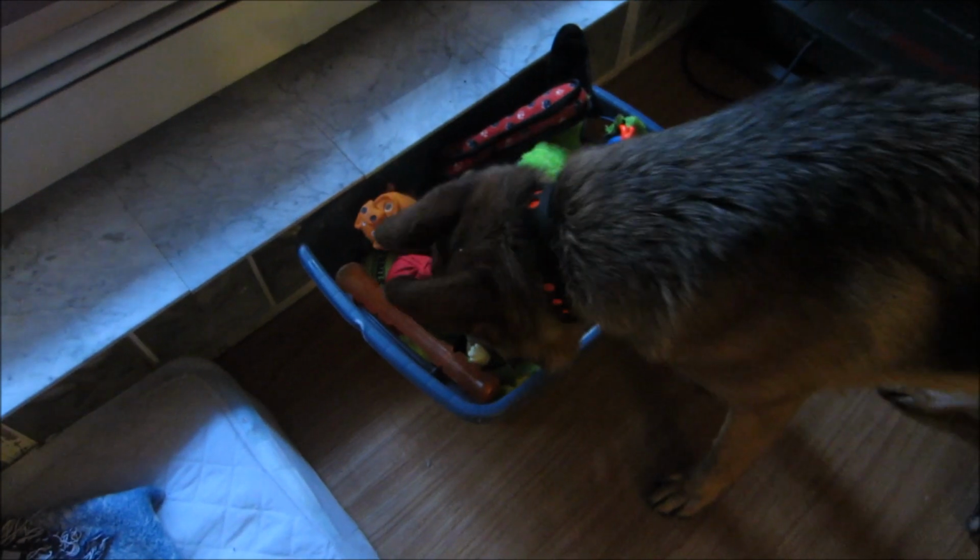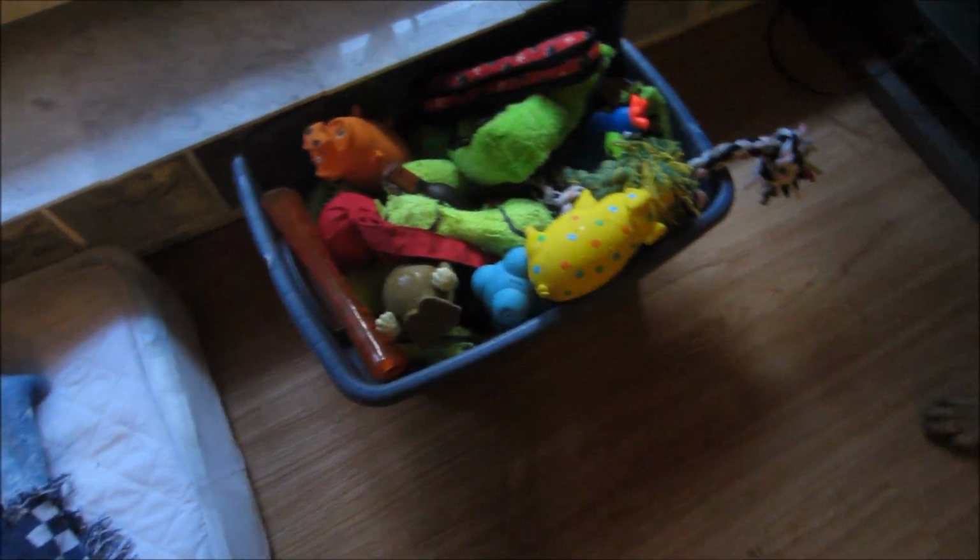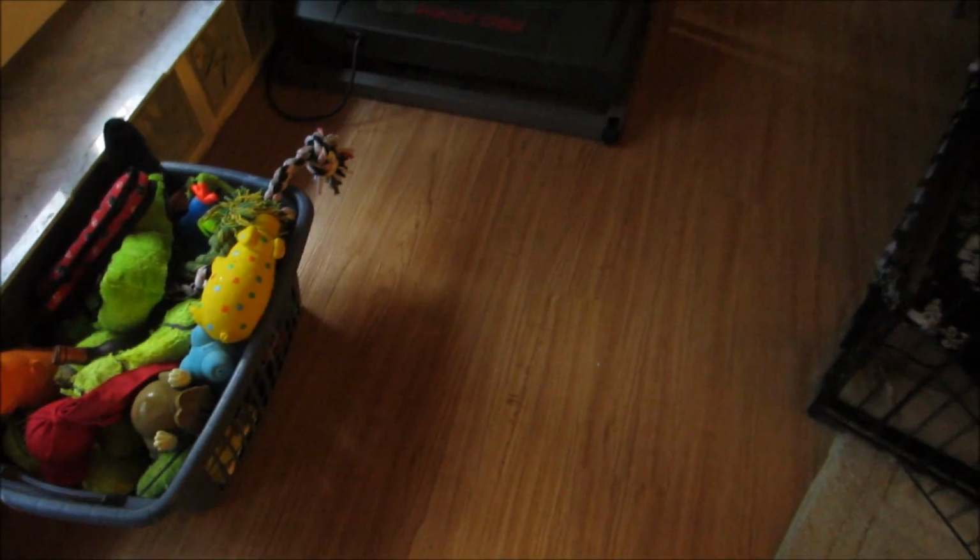Let's get a toy. Come on, buddy. Yeah, let's go get a toy. Pick one out. Which one do you want? Hey, leave her alone. Come here, Brew. Pick one out. Oh, there you go. Emmy, come on. Let's go. Bring it. Come on. Let's go out. Hi, Juno. You need some water? Okay. There's your water. Get your toy. Come on. Let's go. What'd you get? Did you get it or did he? He did.